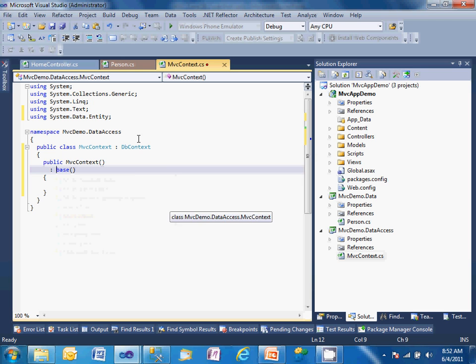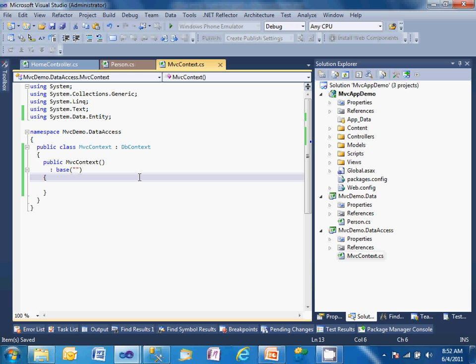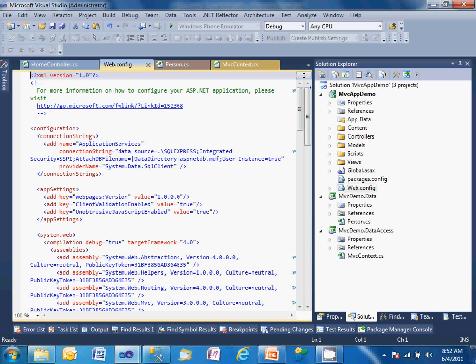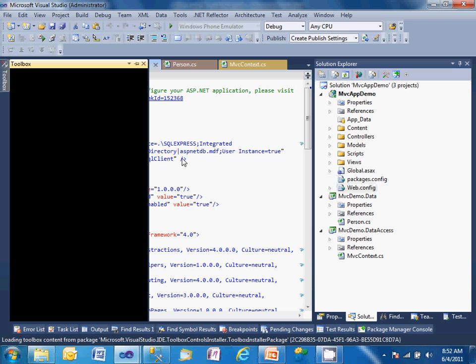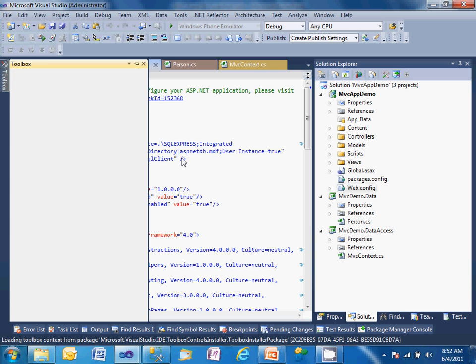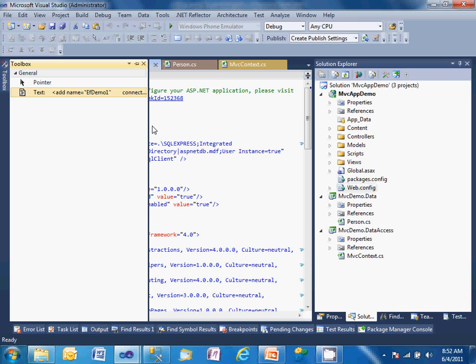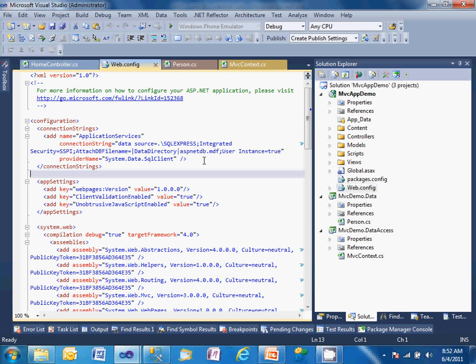And that something is our connection string. Because right now, there is nowhere that I specify what database I'm going to talk to. So somehow I need to provide that. I'm going to open my web config and flip here so I can copy the connection string, so I don't have to sit there and type. And then I'm going to specify that connection string on my context. So I make sure I'm in the right spot.